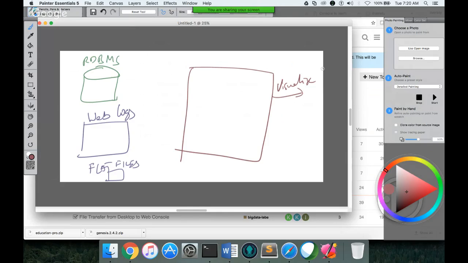So to get to that level of getting data for the visualization, you have to do quite a bit of data extraction. So you have to get data from RDBMS to Hadoop. You have to get data from weblogs to Hadoop. You have to get data from flat files to Hadoop. And to get data from RDBMS to Hadoop, we use tools such as Scoop, or sometimes, and this is a very important point which you need to understand.